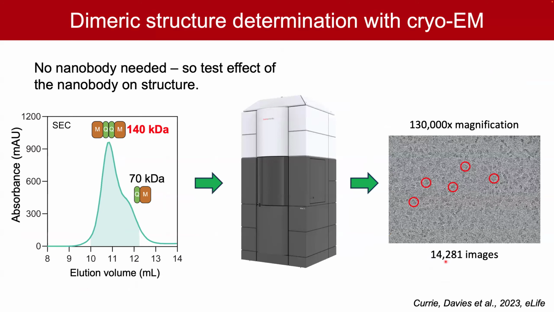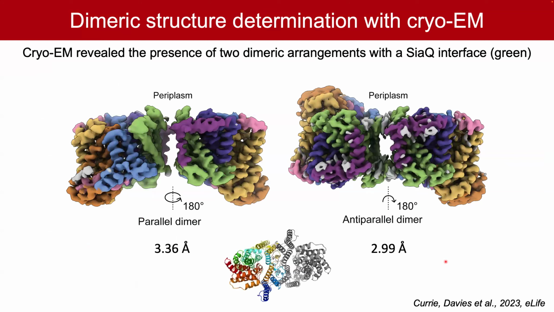And the reason that's useful is that now we might be able to solve the structure of a TRAP transporter without the need of having a nanobody there. The reason we wanted to do that is we were worried that the nanobody was trapping the protein in one particular conformation. And we've just seen in the MD simulations that the protein can move between two different conformations. So Michael was able to solve the cryo-EM structure. And actually we get two different conformations that are about 50-50 in the particles.